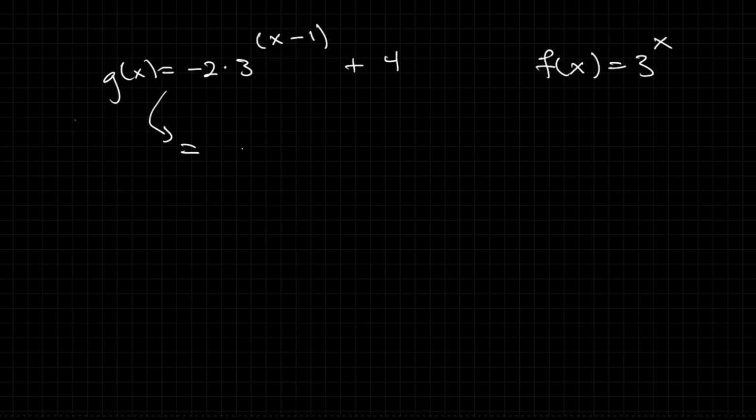So this is going to be equal to -2 times f of x minus 1, plus 4. So this allows me to see that I have a vertical reflection, a vertical stretch by a factor of 2, a vertical shift up by 4, and a horizontal shift right by 1. And as long as I write out the order of the transformations so that the shift is last, then the order will be correct. So this is, let's say, vertical reflection.